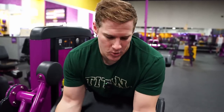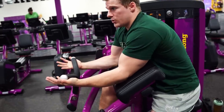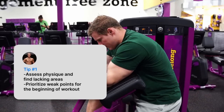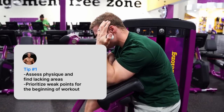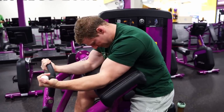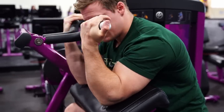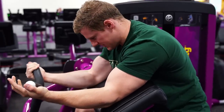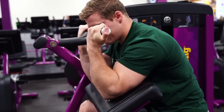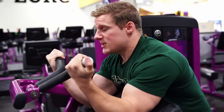So when I start my shoulders and arms day, I prefer starting with biceps or shoulders, depending on the day. But today we're gonna start with biceps. And this is one of my absolute favorite machines for the biceps. Perfect contraction all the way through, nice and controlled. Now this isn't an actual set, this is just a warm up, but even for biceps, giving yourself a warm up set is going to be solid.